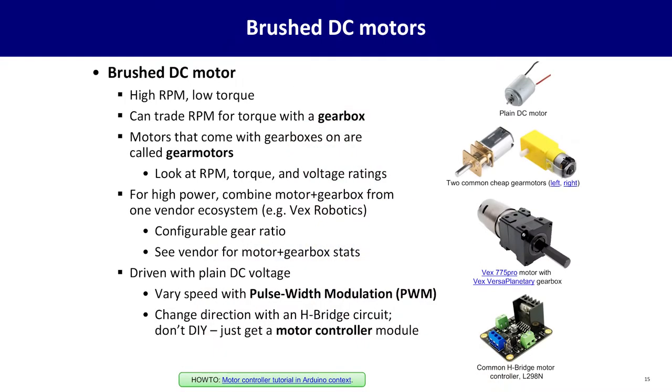If you need higher power than these smaller scale motors can put out, you could get fancy and talk about building a gearbox or speccing a gearbox from an industrial vendor. But the easiest thing to do is to find a vendor that has an ecosystem of motors and gearboxes. For instance, VEX Robotics is a common vendor for this. What's shown here is a VEX Robotics motor with a VEX Robotics VersaPlanetary gearbox that you can actually configure at purchase time to give you the torque that you need. So if you need some heavy-duty torque power, this is a simple combination that can give it to you.